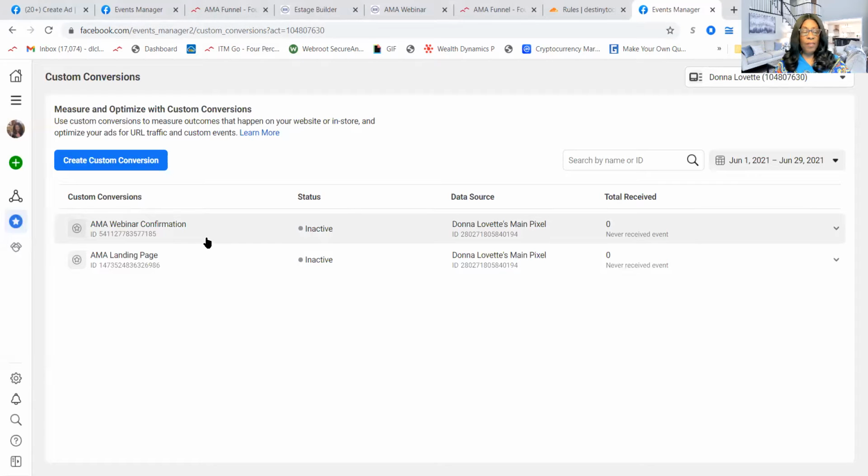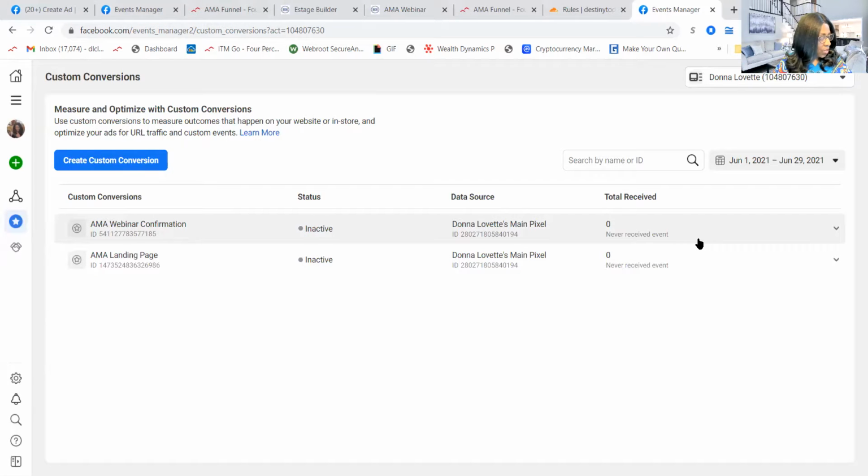So here you have your slugs, custom conversions to the different pages that you want your Facebook pixel to keep track of. And as the numbers grow, as you begin to market it and send traffic to your Facebook ads, you'll see these numbers grow.